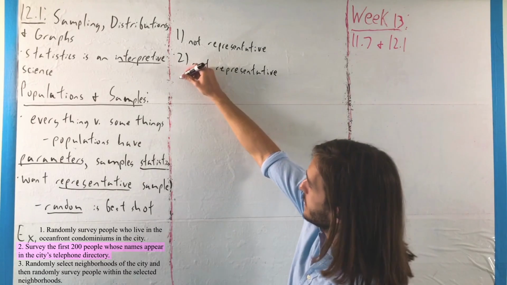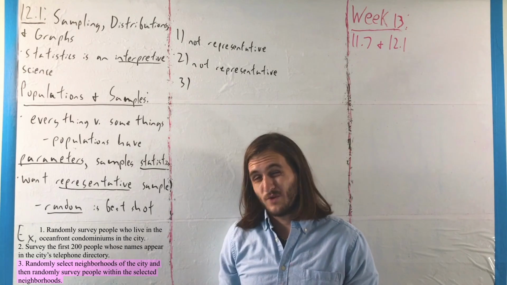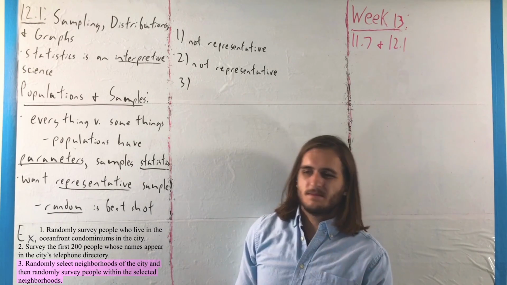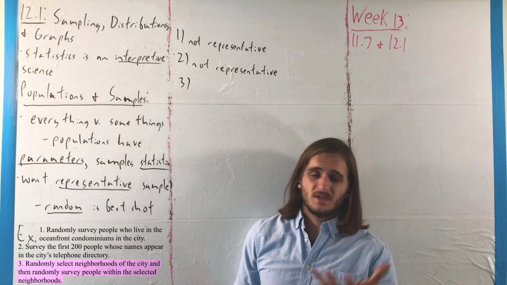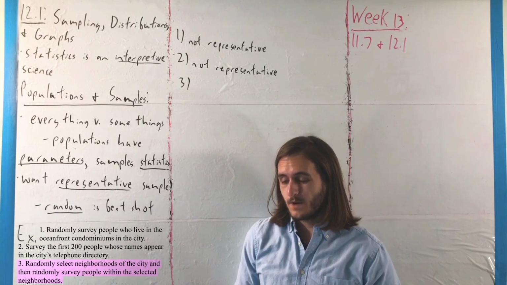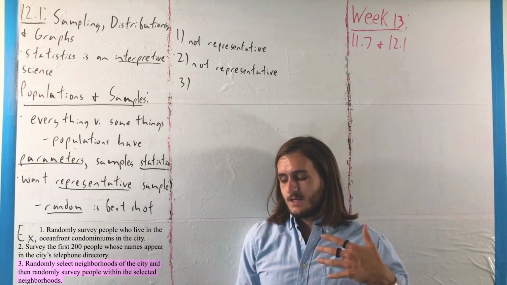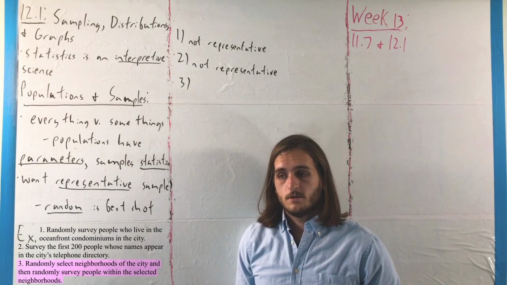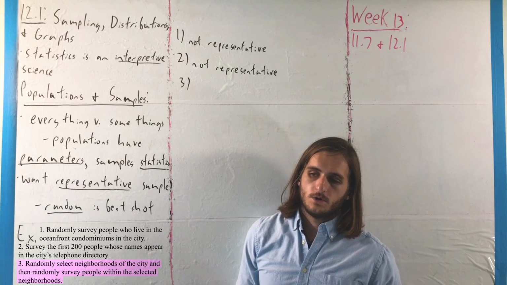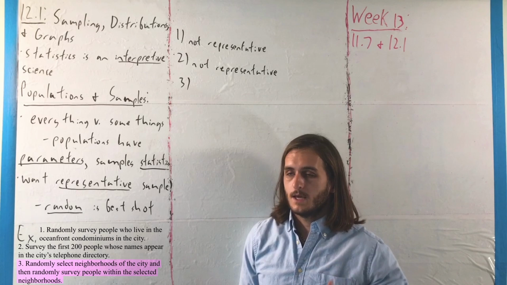So finally, for our third case, where we're looking at selecting neighborhoods at random, again, it's getting that randomness. It might be something like going in the phone book and looking at some numbers there, or looking at street numbers. It's hard to say exactly how that would end up being random, but we're assuming for the sake of nicety that it is, and then we're assuming for the sake of nicety that we're actually picking people randomly in there. Well, this would be an example, or at least close to one, of a thing called a stratified survey, where you're breaking people down into neighborhoods, strata, and then collecting from each strata to get your group, to get your sample.